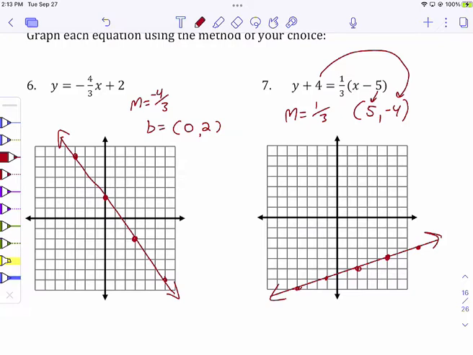Yes. I graphed it wrong. What did I do wrong? Are you sure I did it wrong? Did I do it wrong? No one in this room knows. Wait. The x, y, right? x 5, y 4. That point's right, yes? And then up 1, right 3. I don't know if you know it. I think I did it right.